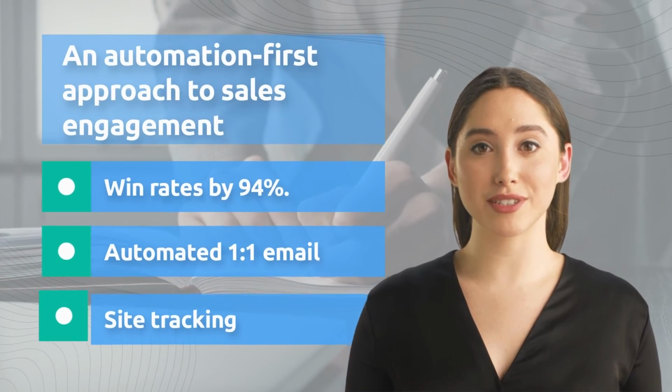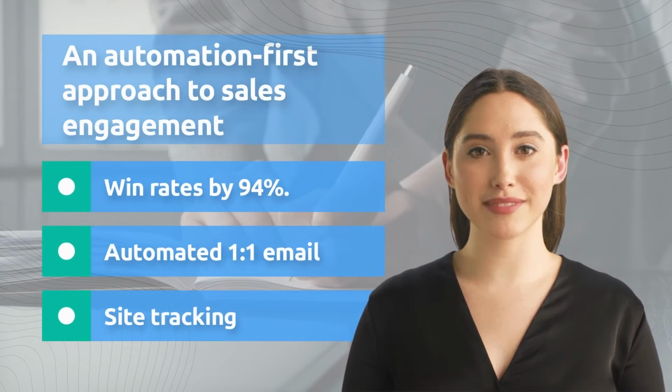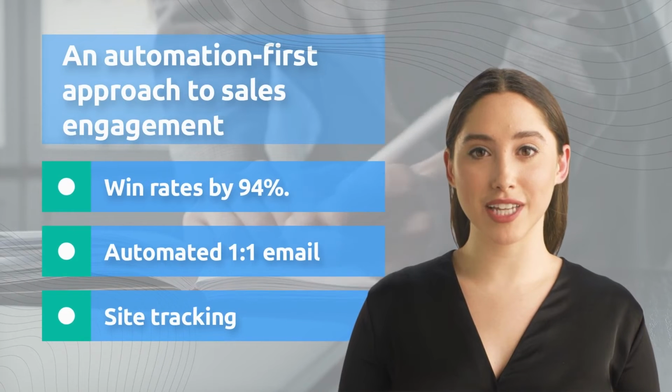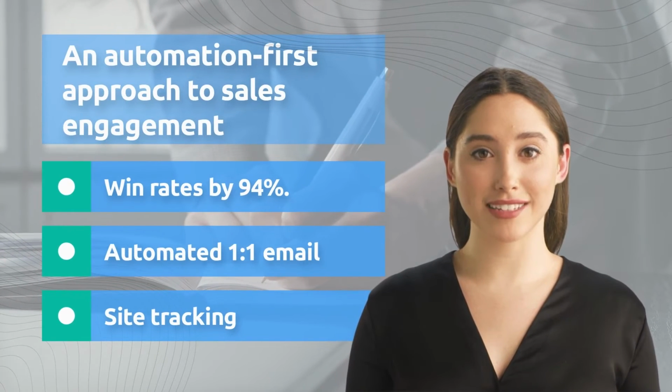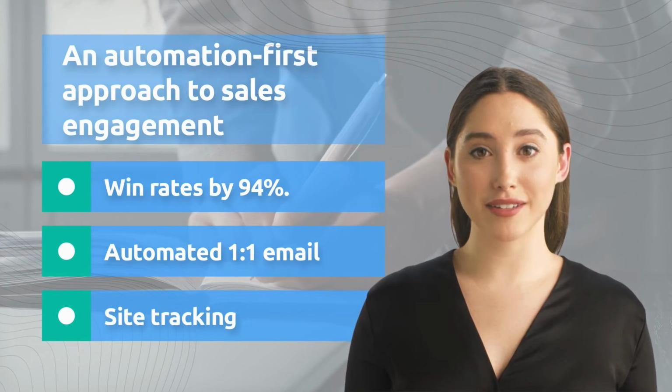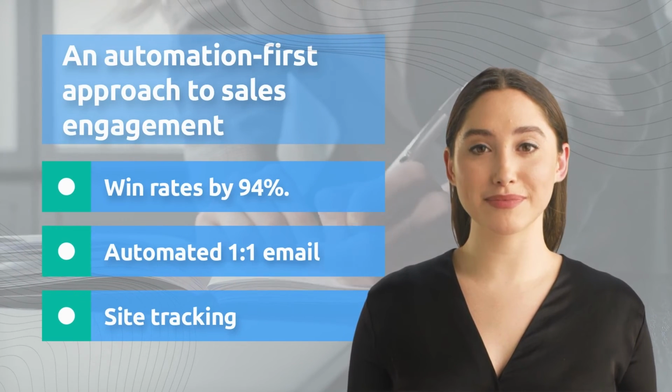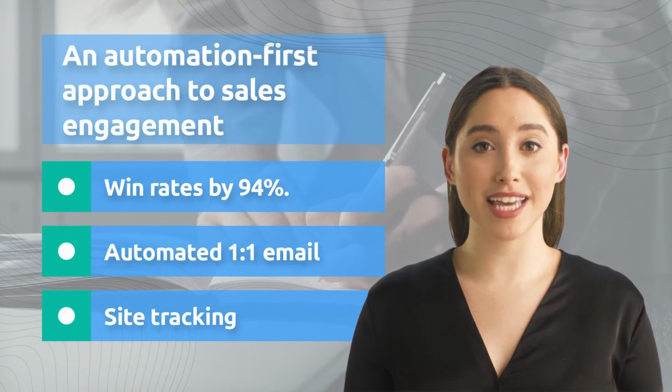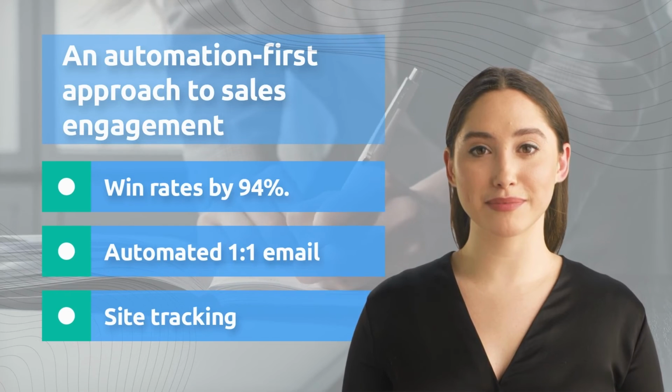An automation-first approach to sales engagement. Sales engagement automation uses rich customer data from every sales and marketing touchpoint to know the right time and channel to automate unique and timely messages. It also determines when providing human touch will be most effective to close sales.